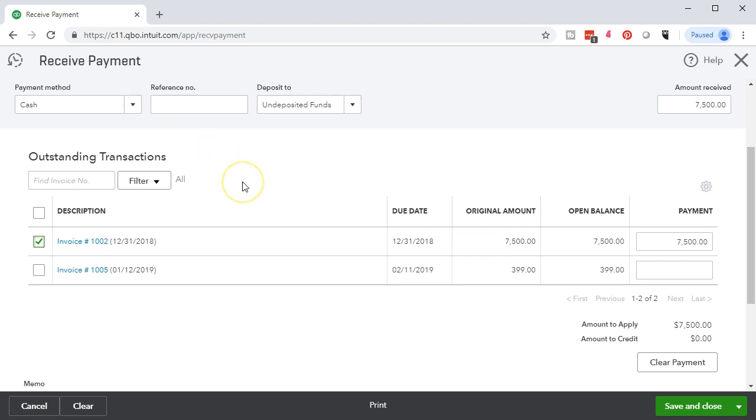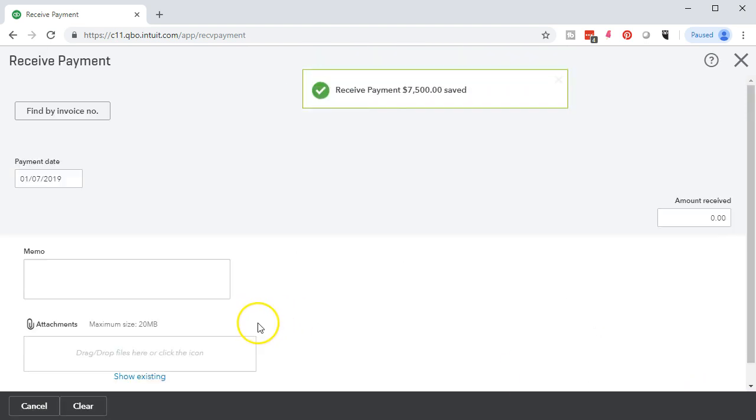And then we're reporting the other side to a cash account, which could be the checking account, but we're putting it into undeposited funds, a holding account, a type of cash account, but a current asset under QuickBooks settings. And then we'll put it into the checking account when we go to the checking account. So we're going to go to save and close. We're going to go to save and new.